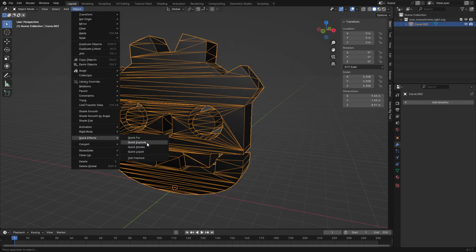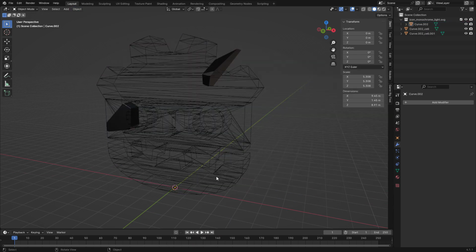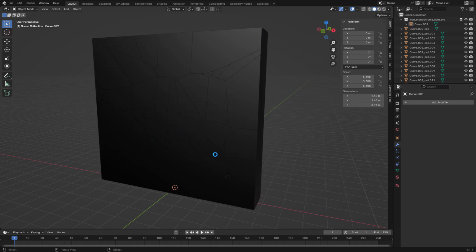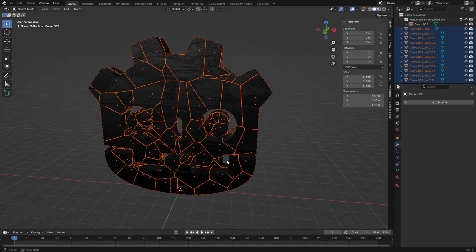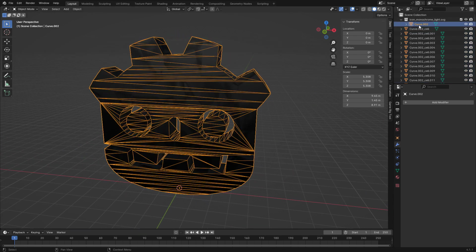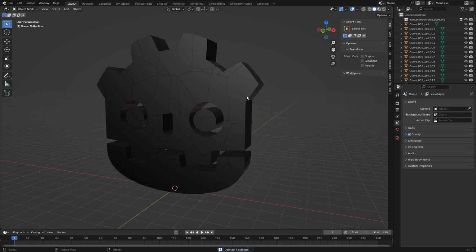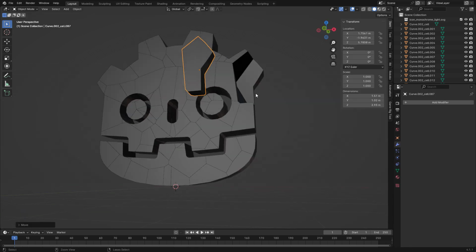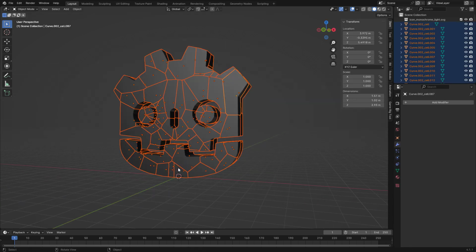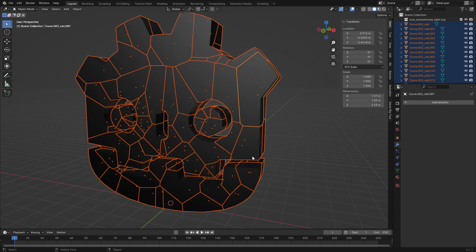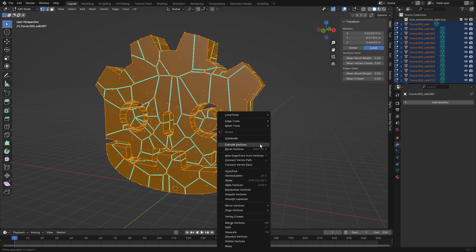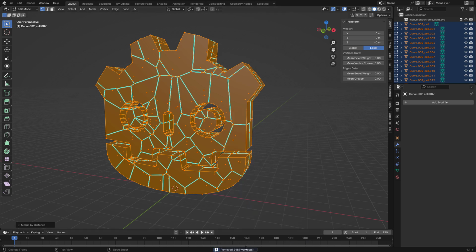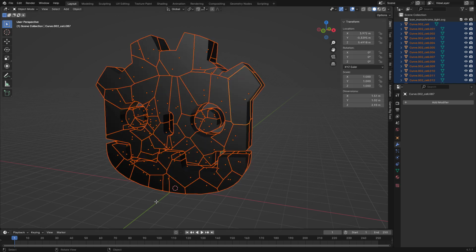So I will go to Object, Quick Effects, Self Fracture. And now I'm going to delete the original model, and I already have the pieces I am going to get the pivots from. I just check that the effect is correct. I am also going to merge the vertices because this effect splits some vertices and that creates a lot of problems in the shader. You can see how many vertices were removed. I also check the normals. If all is blue, everything is okay.